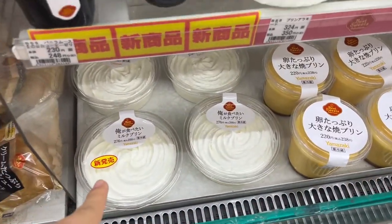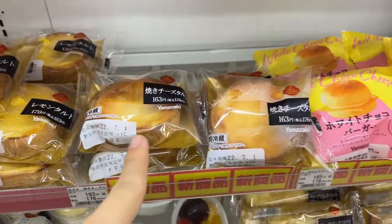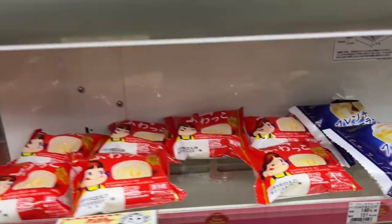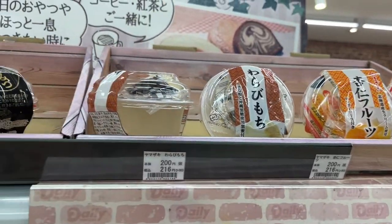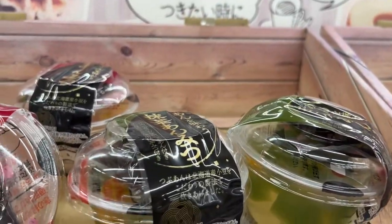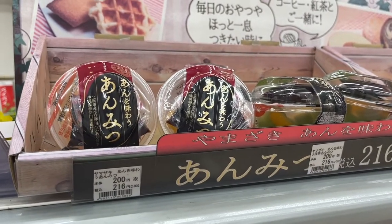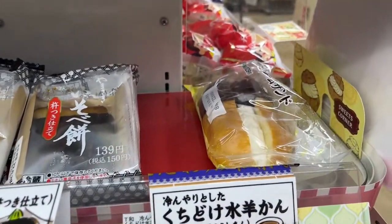These ones are big milky puddings, lemon tart, cheesecake tart, and these are French coolers with whipped cream inside. There's also almond jelly and warabi mochi — it's like Japanese mochi sweet. They've got green tea, green tea amitsu, and red bean amitsu, both of them about one and a half dollars each.